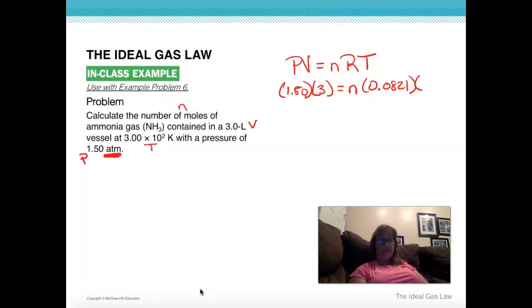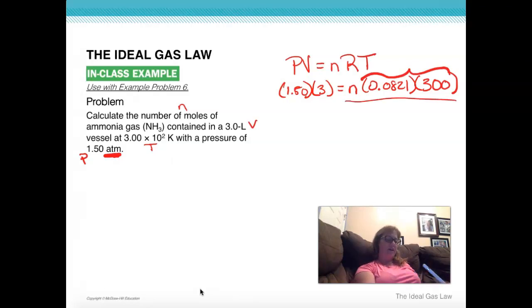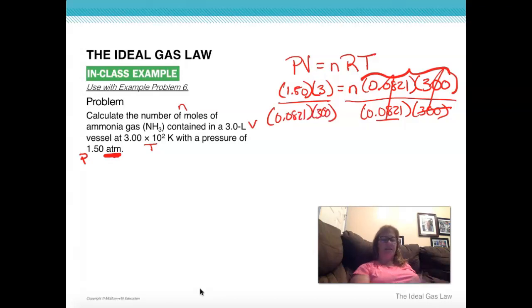Remember, just like all the other gas laws, your temperature has to be in Kelvin. 3 times 10 to the second is the same as just saying 300. So I'm going to write 300. Now you use algebra to solve for n. Some people multiply this out together first before they divide. I just divide all at the same time, and you can do that too. Because notice 300 over 300 is a giant 1. Same thing with your R's. And then you just divide over here by the same numbers to keep things even and equal.